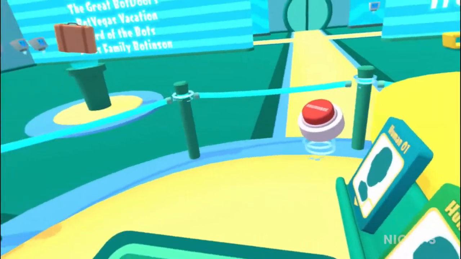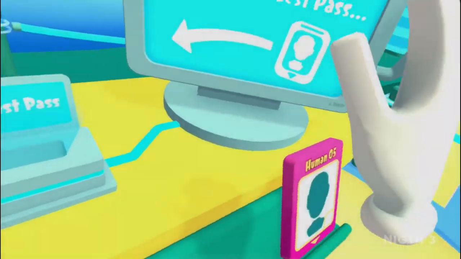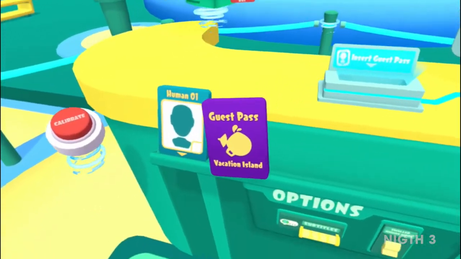Welcome to the Vacation Simulator, human. Grab one of these vacation passes to get started. Great. Now put it in the slot and pull the lever.